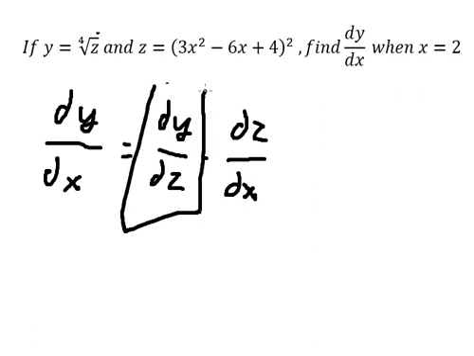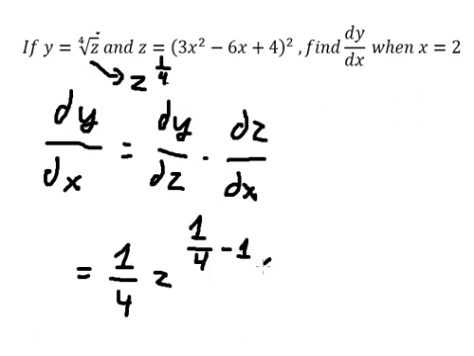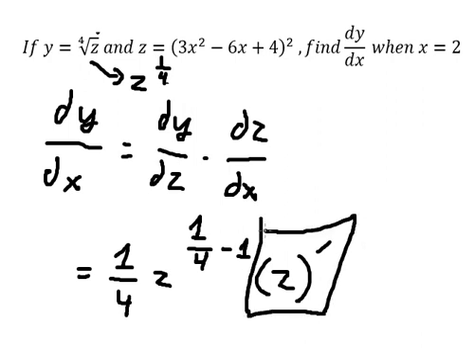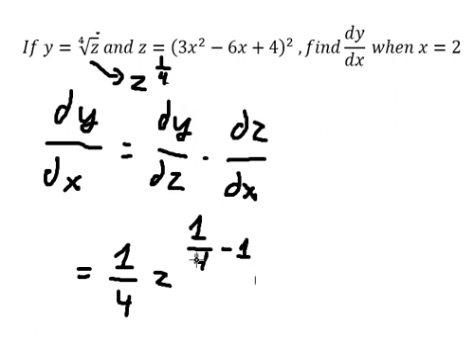So for the first one in here, we know that this one is about z to the power of 1 over 4. So if we do first the derivative of this one, we have 1 over 4 z to the power of 1 over 4 minus 1. And later we do the derivative of z. So this one we have number 1. So we just write like this. So 1 over 4 minus 1, we have negative number 3 over 4.